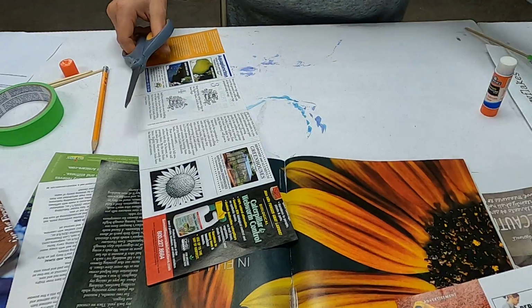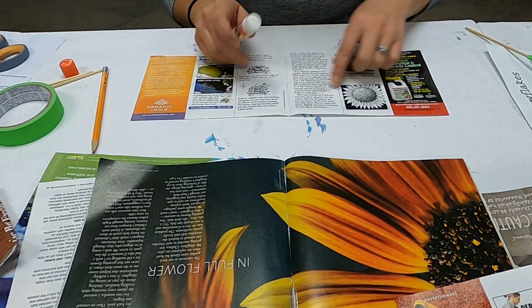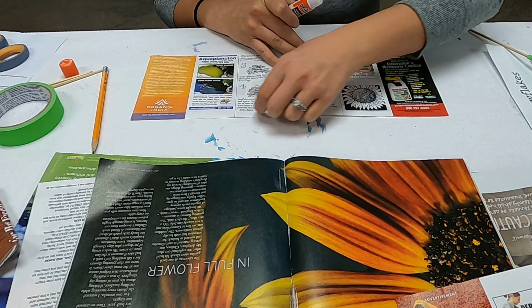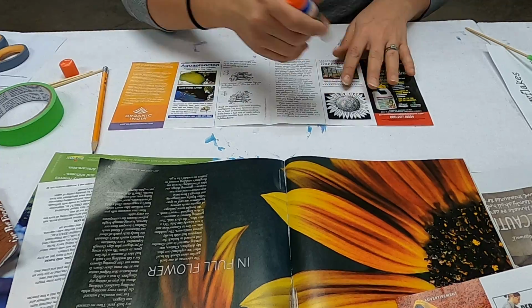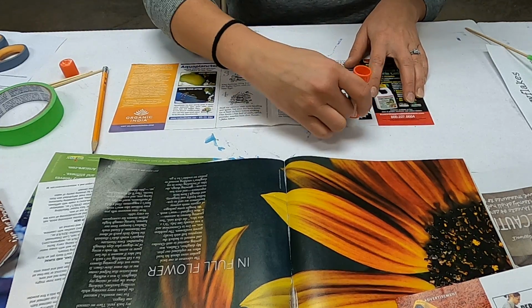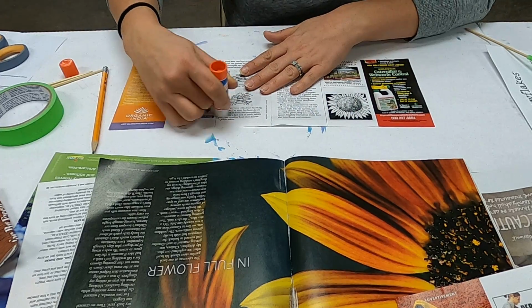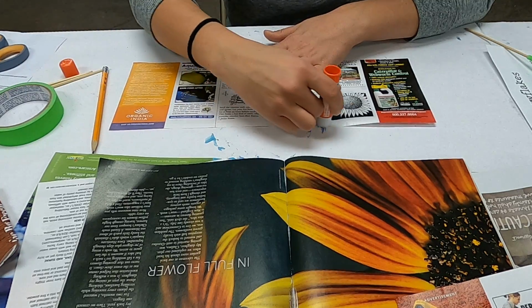Okay, put that off to the side there. Now, taking your stick glue, you want to get yourself a nice even strip of glue here at the bottom. Try to be a little consistent with how you spread it. Practice does make perfect on these things, but it is fun to work at it. So we want to get our glue down at the bottom there.